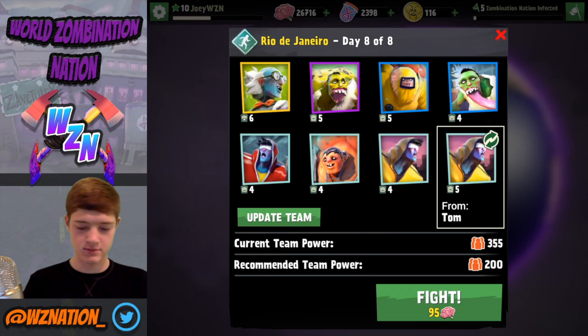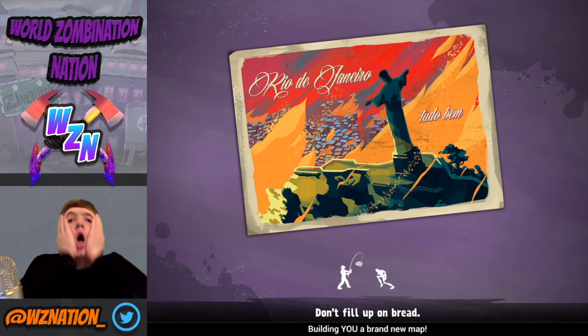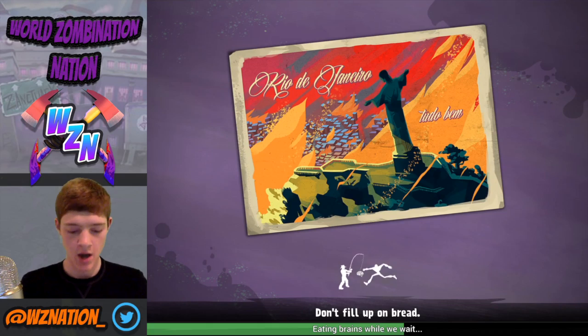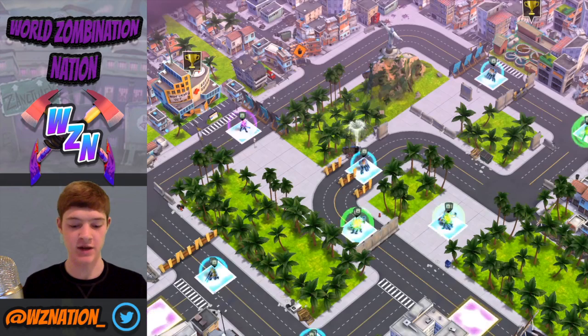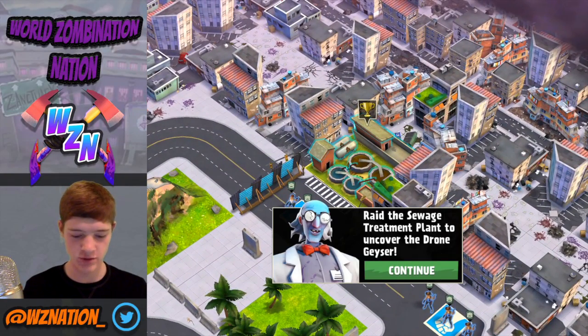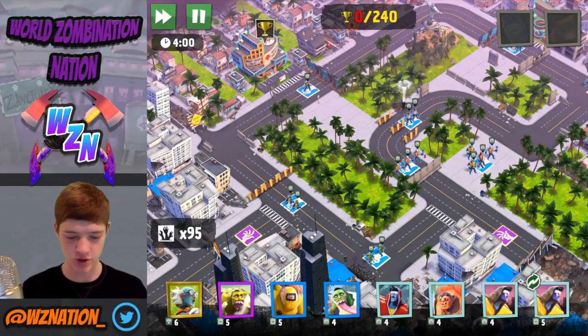Fight. Oh, I can't quick fight it. That's such a killer. No. Okay, you know what? I'm sending everybody at once because I'm too lazy to wait. And we're going to speed it up because I would have quick fought it. I'm going to see if I can just do this. Okay, I actually have to try here. Raid the sewage treatment plant to uncover the drone geyser. Okay, so it looks like we actually have to try here.